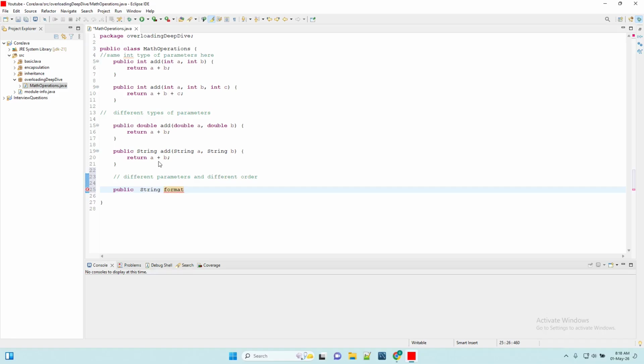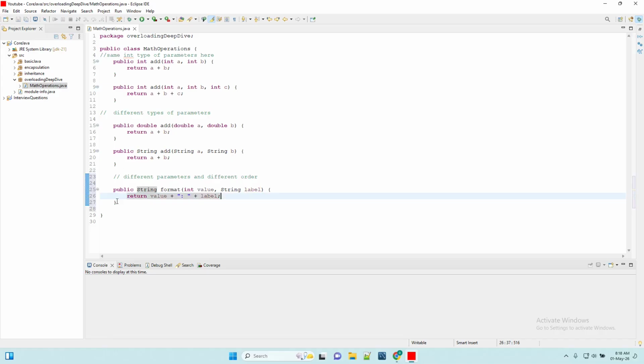Format int value and string label. Return value plus, this we will do, plus label.